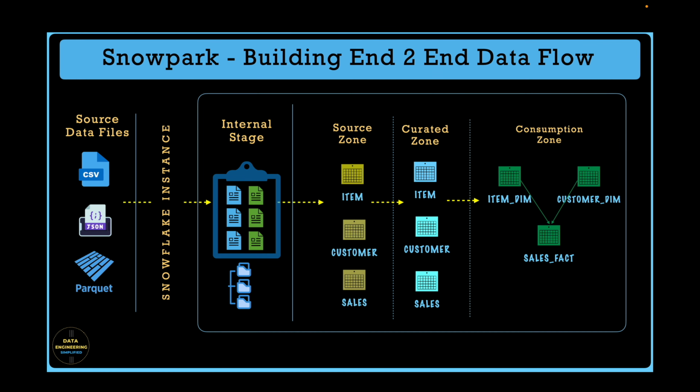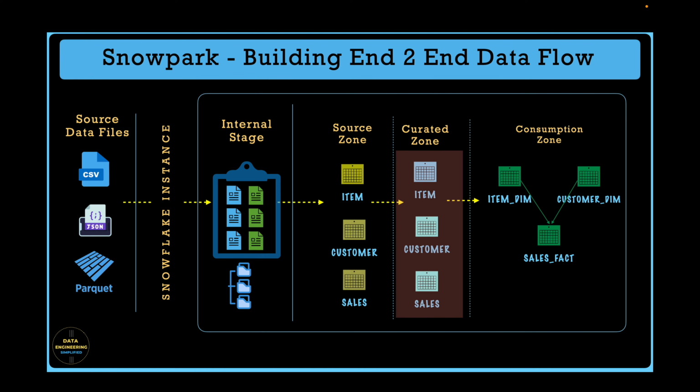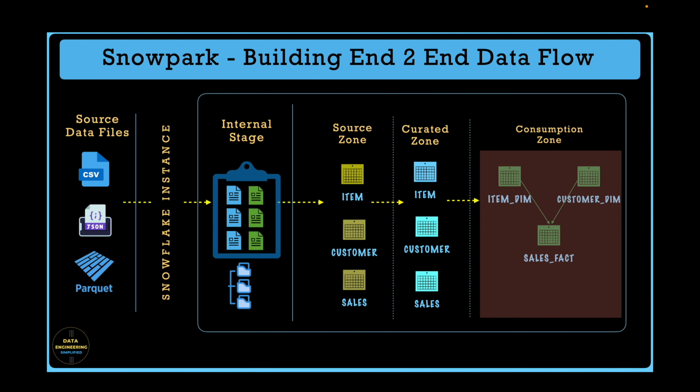Next step is to move the data to the curated zone, where some basic transformation is applied to bring data into a uniform shape because the data is coming from different sources. You may apply some filter criteria or deduplication, and once it is curated, then we build a model data layer. It is generally called dimensional modeling, and it happens in the consumption zone or consumption layer. So the analytics team can consume the efficiently modeled, clean, and most trusted data.